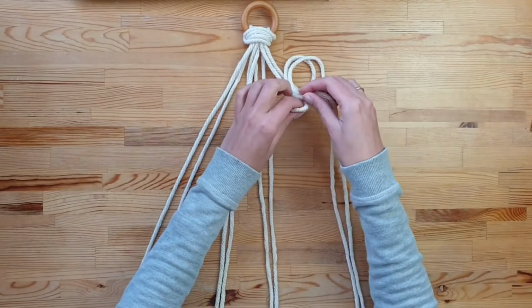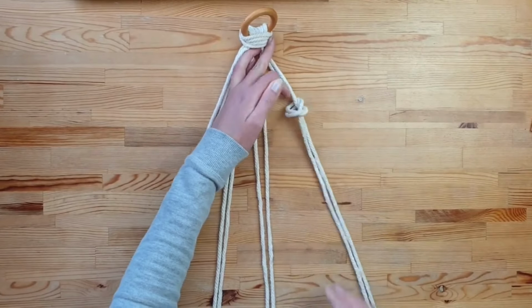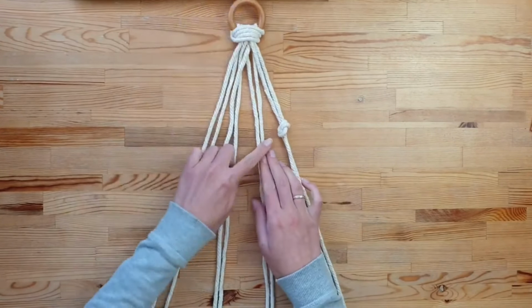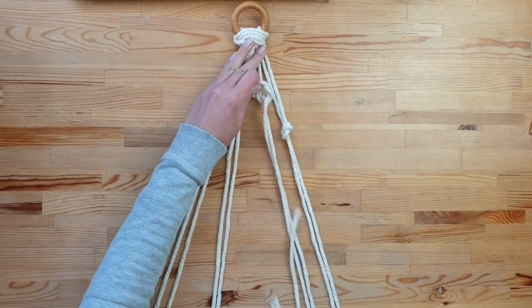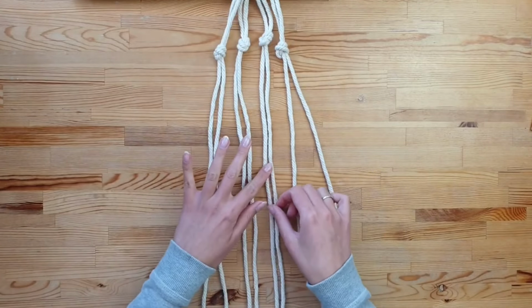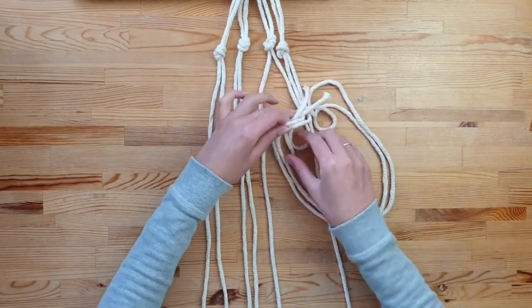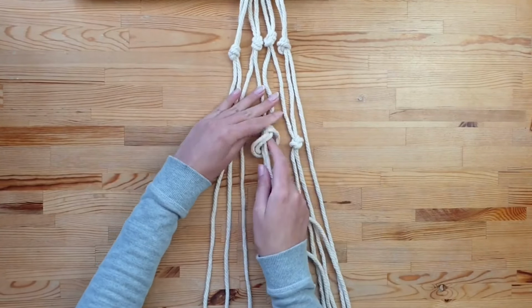Divide all cords into 4 equal sections. Take 2 cords and create basic knot few centimeters away from the wooden ring. And repeat with other 3 sections, making sure the knots are at the same height. Once this is done, go few centimeters lower and take 1 cord from the adjacent knot and create new knot. And again, try to keep them all at the same height.